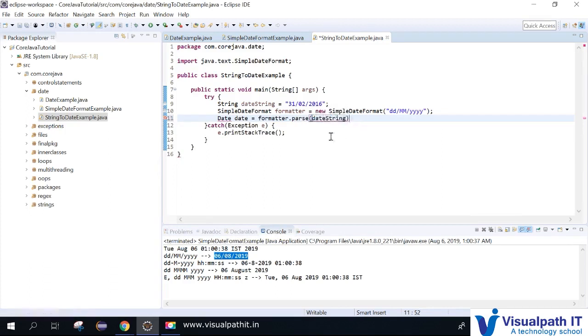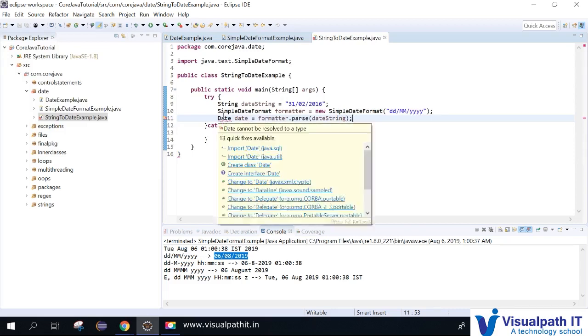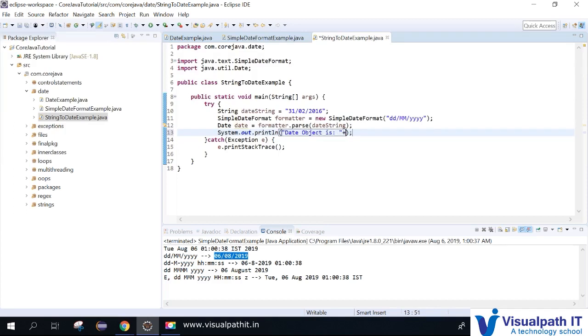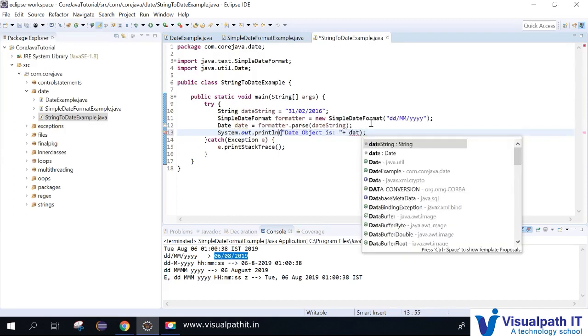The source will be the date string I'll be giving. I'm importing the Date class from java.util. Then I'm printing the date.